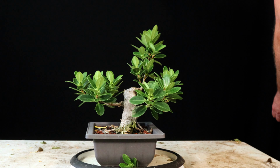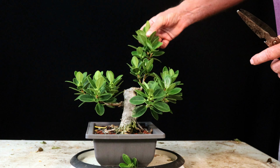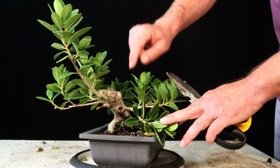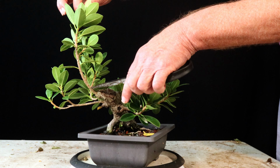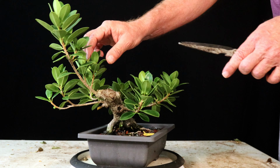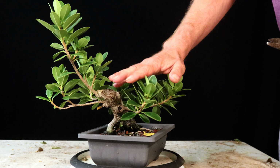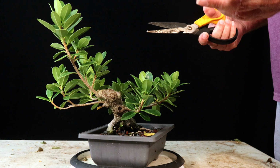And so I'm going to try to demonstrate that now, because the idea here is that this branch is going to be the new leader, which I need to really grow strong so it can take care of that scar there, and it has 4 sub-branches coming off of it. But you can still see it's just a very skinny branch right now. With all these extra branches growing on it, it should start to thicken up really well, especially if I send a bunch of energy that way. And while these branches are in the places I want, I could use a little more ramification on them.